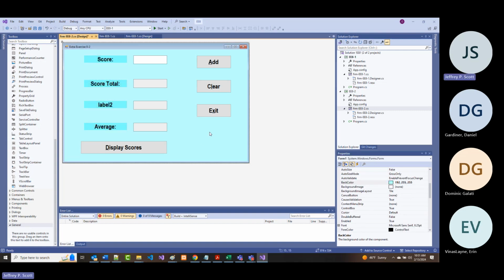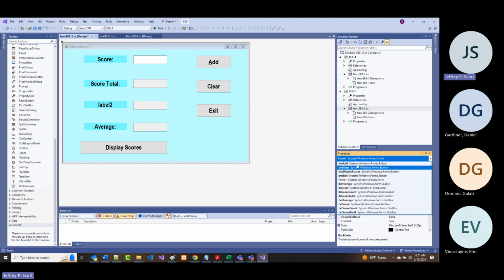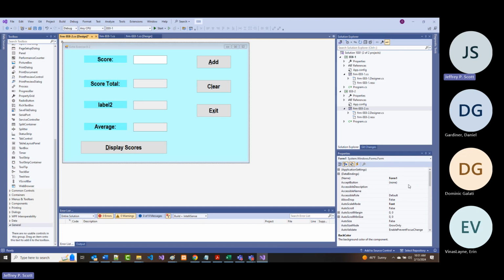All right, so right now I've got my interface rebuilt. Everything has been renamed. It's not showing the form as being renamed, but I'm not going to worry about that. Everything else has been renamed. As always, let's come in just like we did before, and let's set our accept button to add.